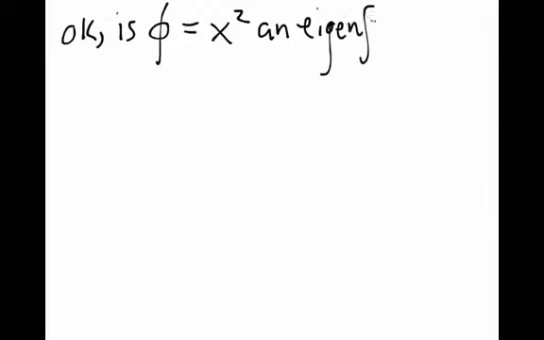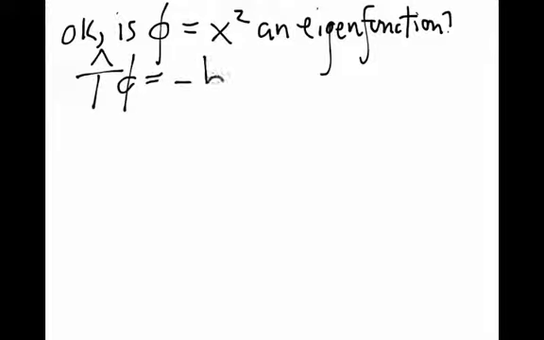Alright, well, let's try another thing. How about, let's say phi is equal to x squared. Is x squared an eigenfunction of the kinetic energy operator T? Well, T operating on phi is just going to take that second derivative, which is just going to produce a 2, and then remember there's a minus h bar squared over 2m, so 2 kills the other 2 in the denominator, and we get minus h bar squared over m after T finishes chewing on phi.